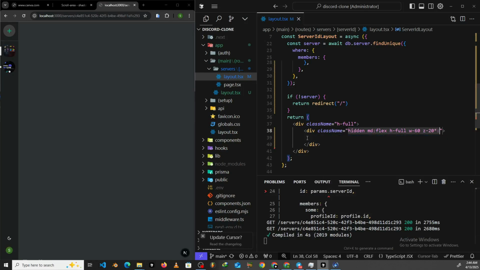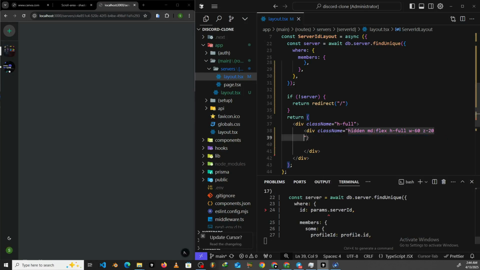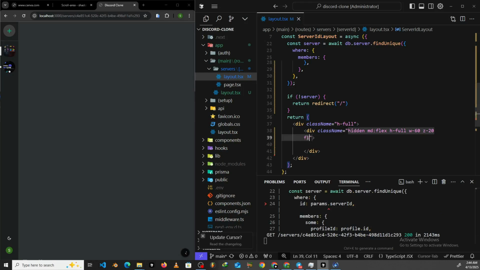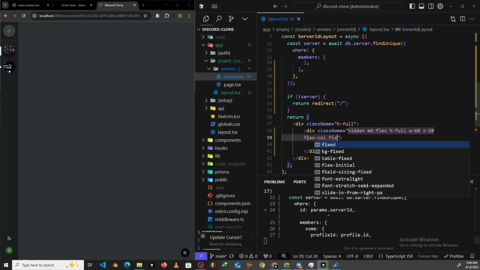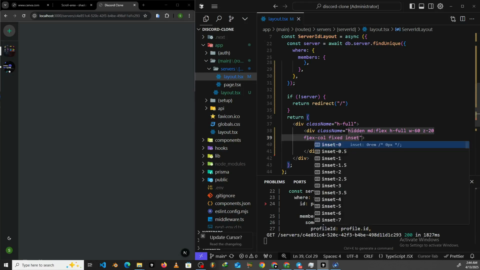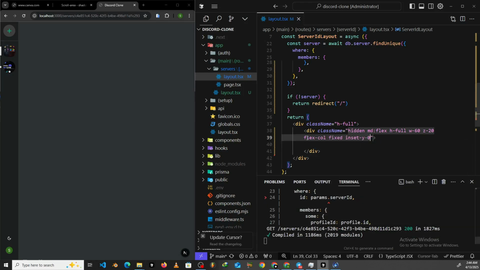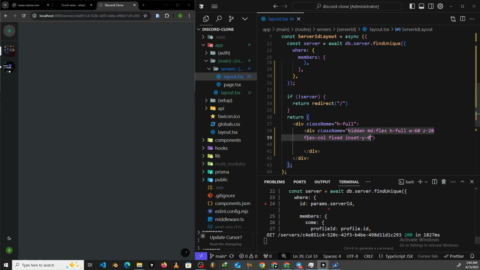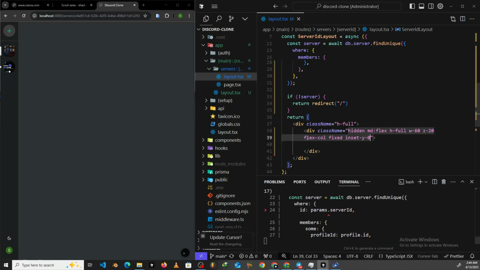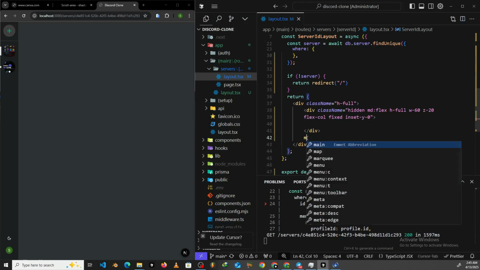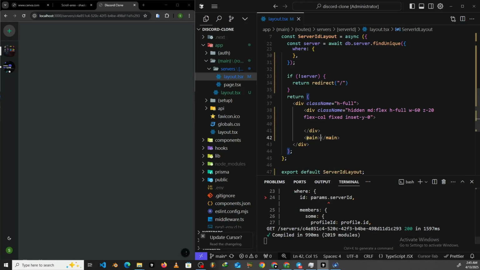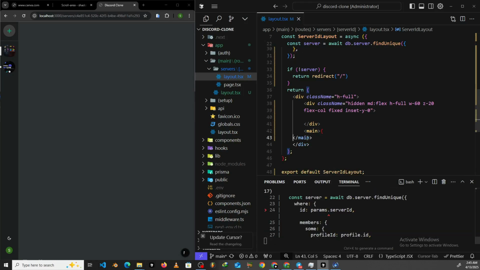And let's come here and make sure that it's flex col, just like that, fixed, and inset y 0, just like this. All right, so now that we've been able to set this up, we can quickly come down right below this and set the main, and then this main is going to be what?